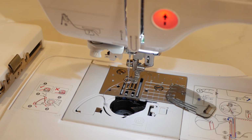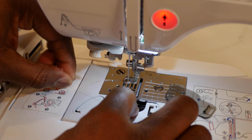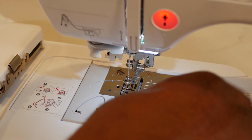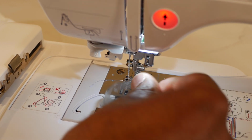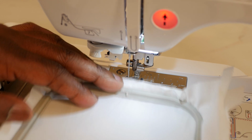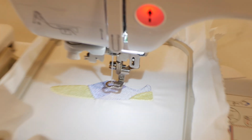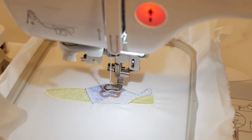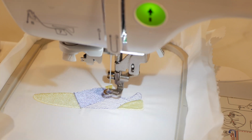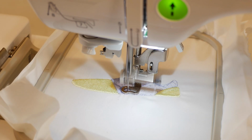So here we go, got it in here. Put it through. I think I took this bobbin out when I was gonna do a long design for you guys. I don't know what video it was, but yeah. Waste not, want not, guys. All right, so now we're loaded, locked and loaded. Put that back down, good to go. Watch this, boom, boom, boom. Good to go like nothing ever happened, guys.